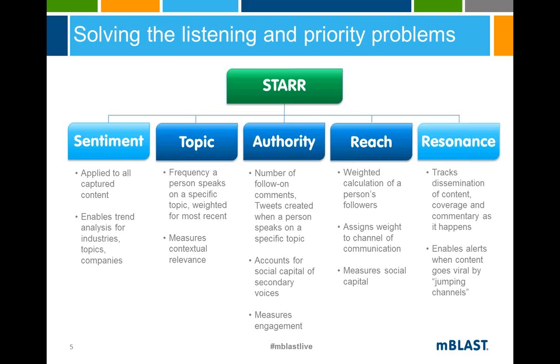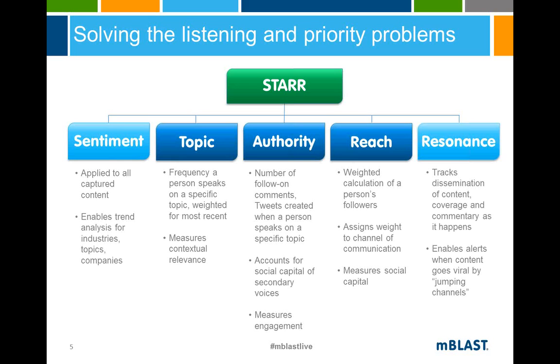As that happens and it jumps channels, that's a pretty clear indication that it's about to go viral or it is going viral. So being aware of that and alerted when that happens, when there's content you care about on the topics you care about that's going viral, knowing about that can be critical for crisis communications, for example.